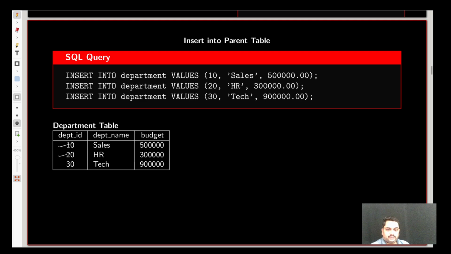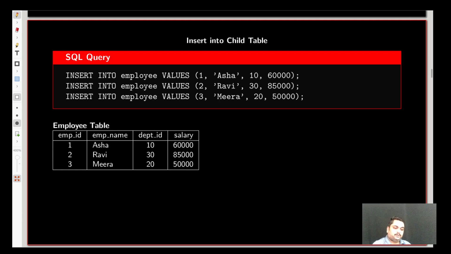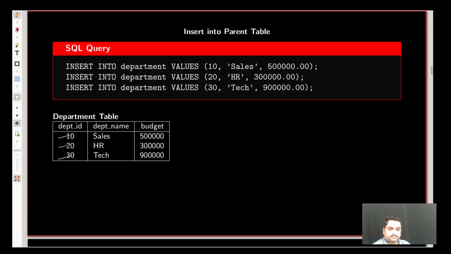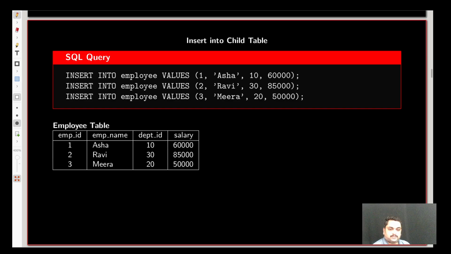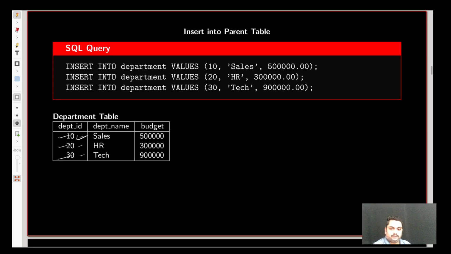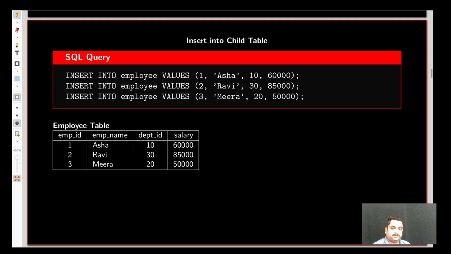So I insert 10, 20, 30, and then I can insert into employee by referring to those values. These values should exist in the department table, because that is the primary key I am referring to.